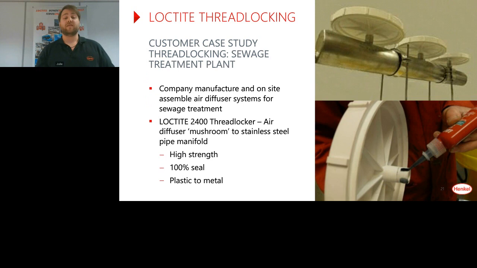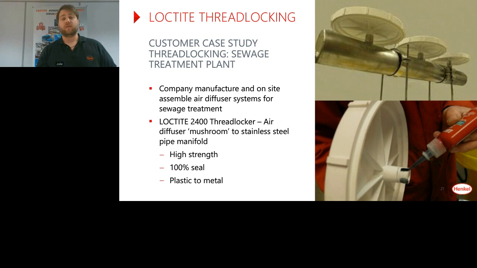The next case study we have is a company that manufacture and offer on-site installation of diffuser systems in sewage works. Now, as you can imagine, this is not a very nice environment for adhesives or any fasteners to be operating. High chemical resistance and also resistance to humidity and temperature is required. In this application, use Loctite 2400 for locking a plastic mushroom diffuser onto a stainless steel pipe manifold.